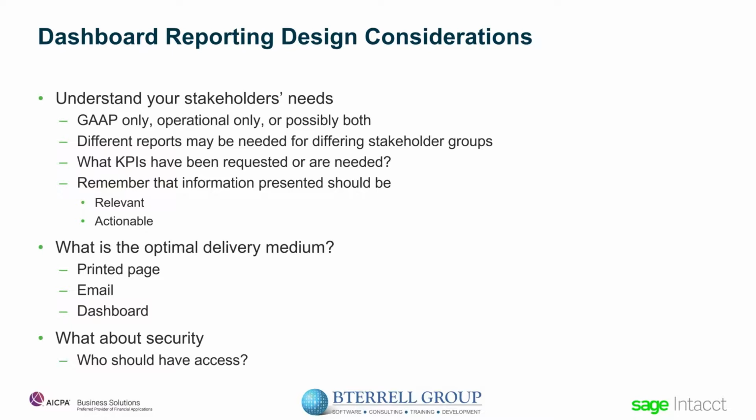You'll have to determine the optimal delivery method. Perhaps in some cases it's a printed page or an email, but in many cases it can be a dashboard, which allows the stakeholder to have access on their time scale rather than on yours. You need to give some thought to securing your dashboards and reports. Who should have access to those reports as you design them?